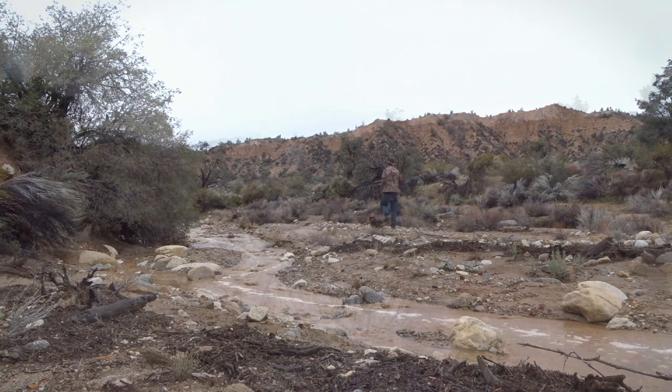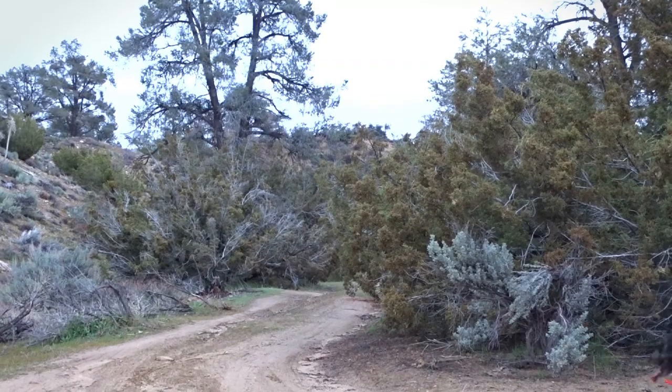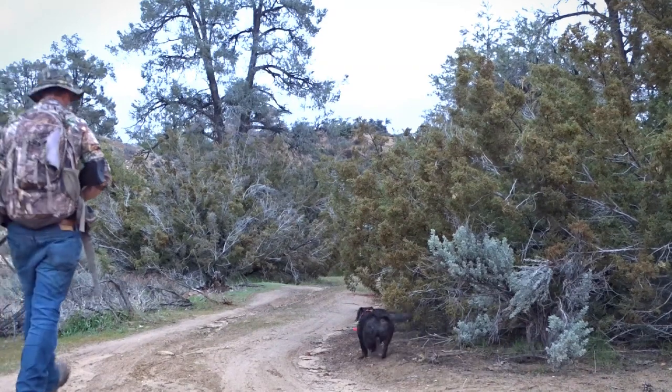After working the higher elevations, Marley and I moved down to a big field that was covered in thick sagebrush, where we worked through back to the camp.